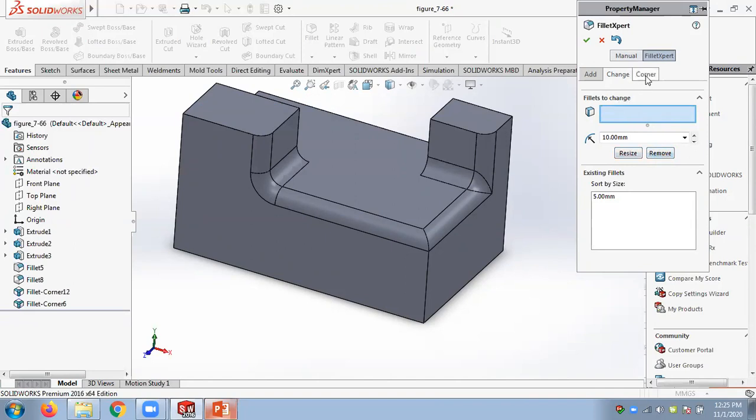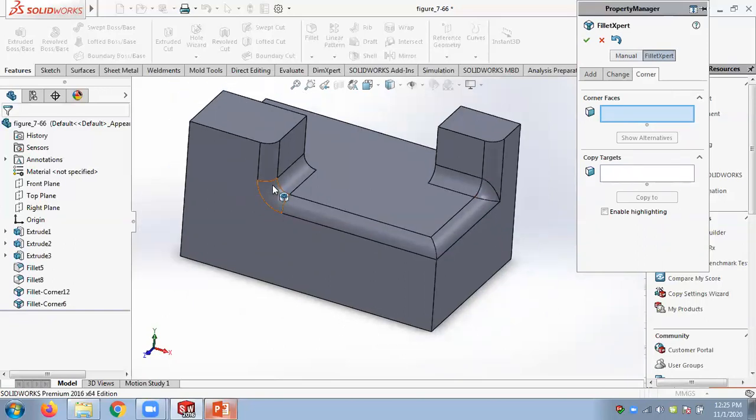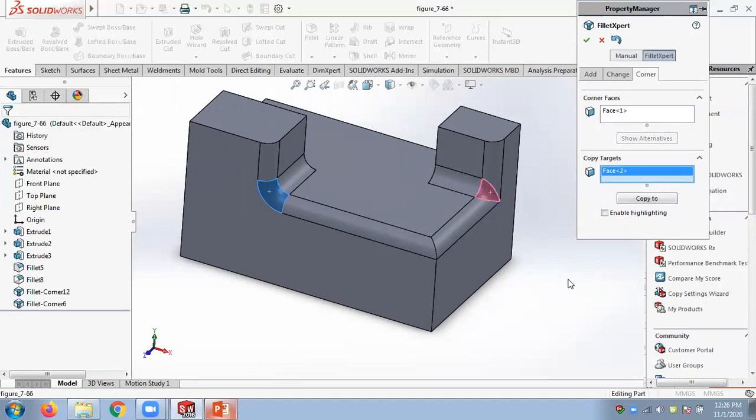And there's another interesting one called copy in the fillets. If you look at this model, this fillet shape and this fillet shape are different. Normally in designs we don't do that. We have to have the same shape throughout the design. So better we have this shape here, so automatically this shape came. I need to copy this shape here, and this expert tool helps me to do that. You can copy this shape to this target. I select this as the parent, this as the child, and copy to that. You can see how the copying matches the similar shape.